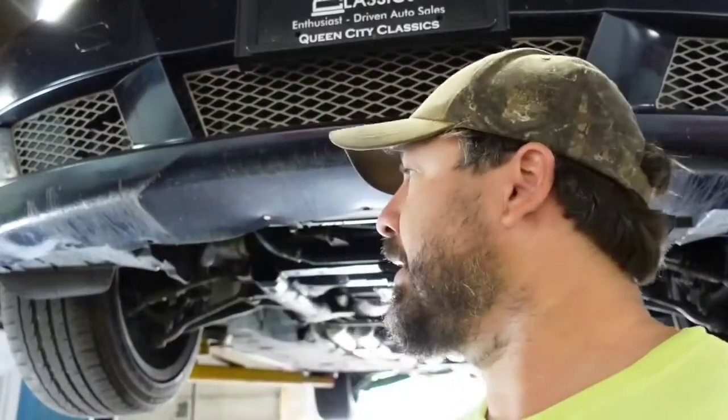It's not on the car side, the motor side. It's on the overflow and the reservoir and all that side. So worst case, we replace one of the hoses or replace the reservoir and we'll be good. So I'm a little nervous, but nothing major, I don't believe. All right, we're gonna let it cool off and dive into it.